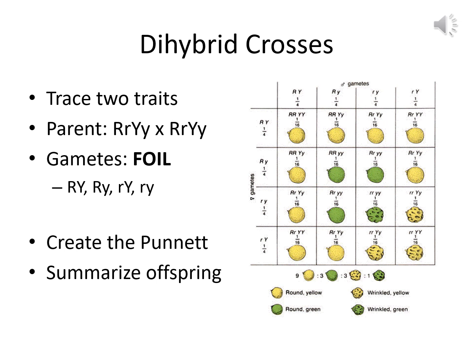So the parents in this example are completely heterozygous for both the shape and the color. So the big R represents the round, and the little r represents the wrinkled. The big Y is yellow, and little y is green. Together, each of those parents is carrying 2 copies of the shape allele, big R, little r, and 2 copies of the allele for the color, the big Y, little y. So both parents are completely heterozygous for both traits. That's not always the case, but let's follow this through.